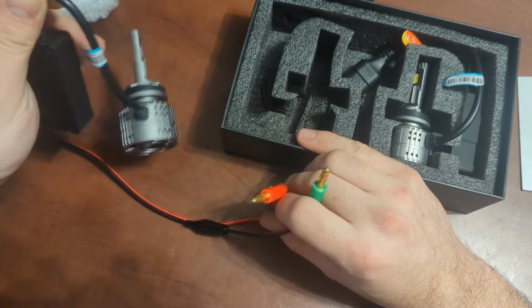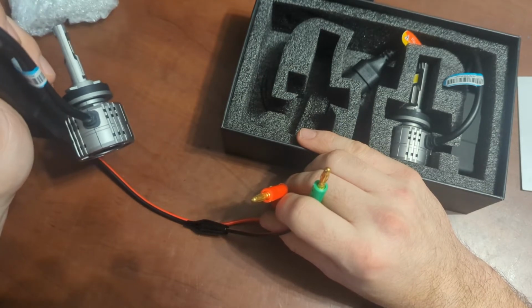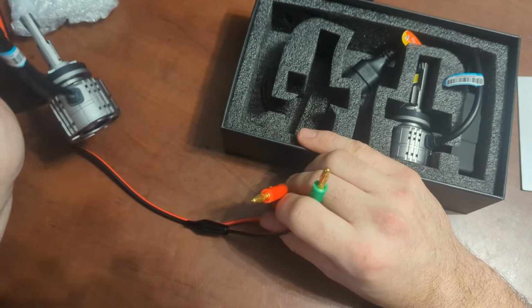Hopefully you guys enjoyed it. Let's take a quick road test, and then after the road test, we will be installing these onto my Sorento. All right, so I'll give you guys a view of what these lights look like. All right, they're pretty faded. They don't actually light up that much.